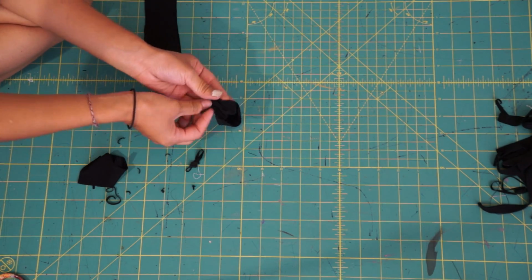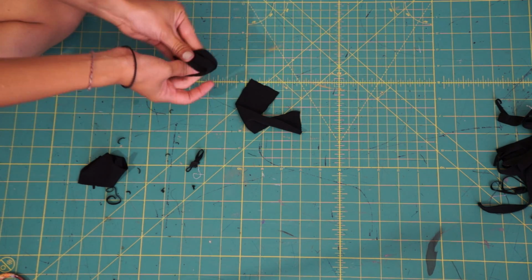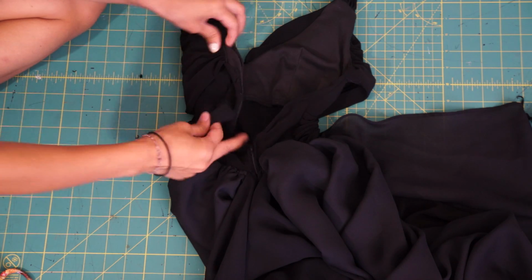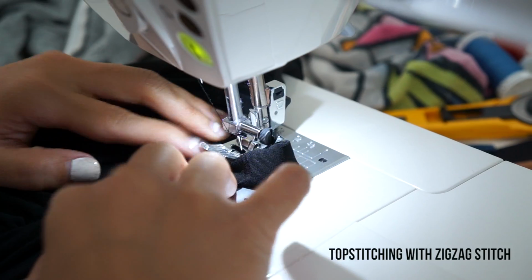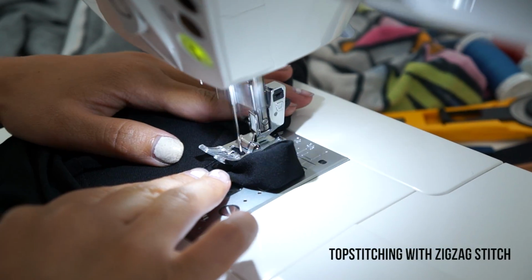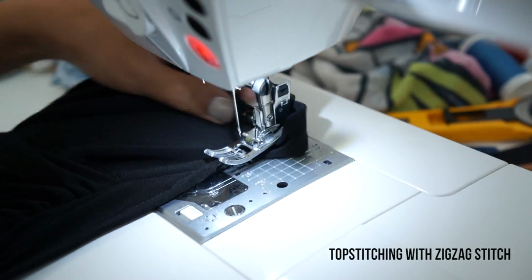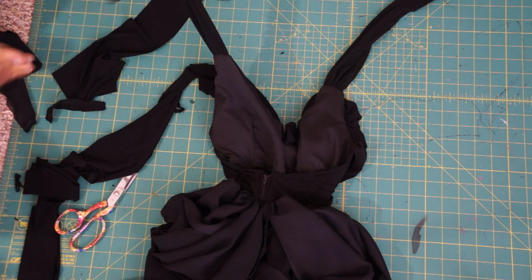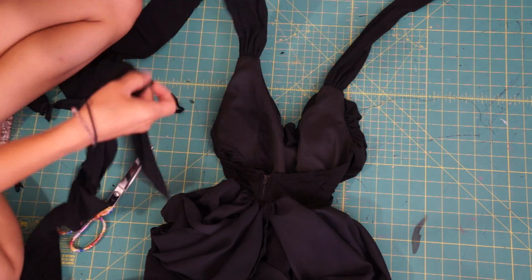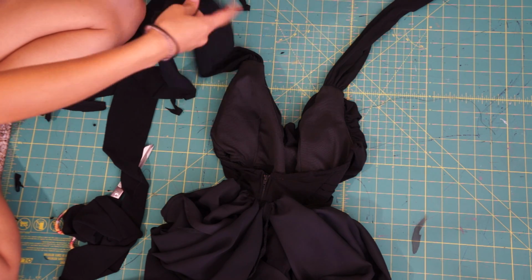Now we can finish up the back design. Taking the leftover pieces from the dress, I cut out 2-inch strips and sew down 4 loops along the back. Then, using the bottom of the dress I trimmed away earlier, I cut out 2 long strips and add them to the ends of the halter straps to create 2 very long straps.